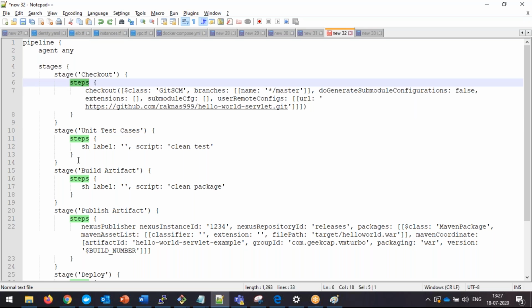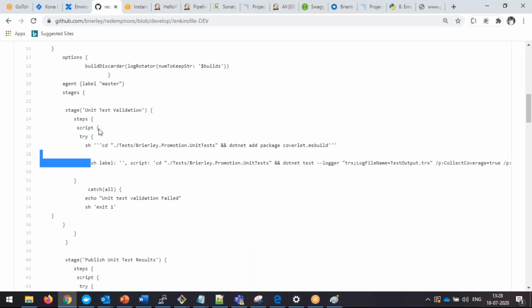So now, as I said, we can club the scripted pipelines, nothing but the Groovy, also with the declarative, right? So when you want to club the Groovy with the declarative, the syntax, the section will be script. The advantage of the script here is, yes, you can check the conditions, we can write the loops like a programming language, like a scripting language. You can write the functionalities, you can do whatever you want to do.